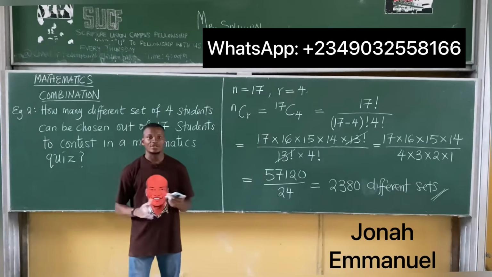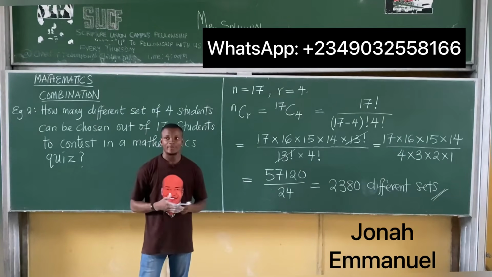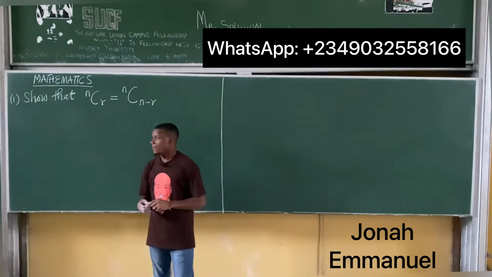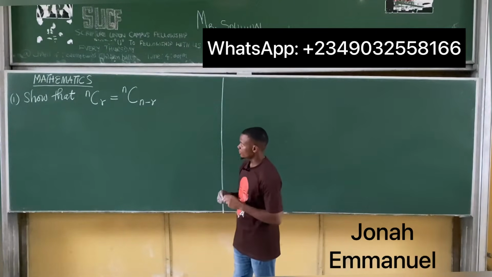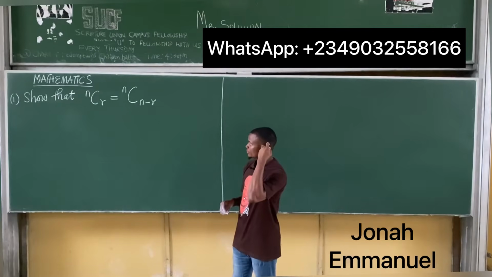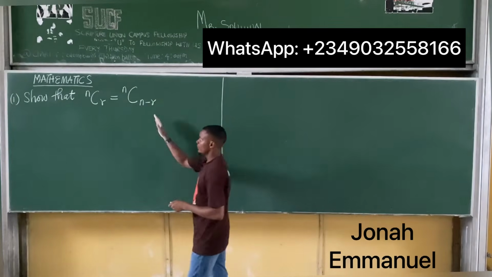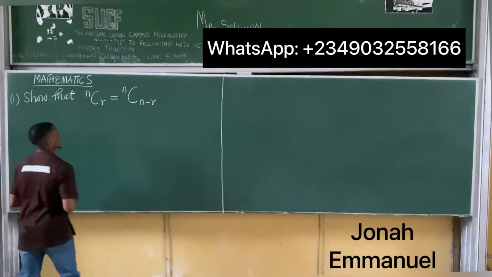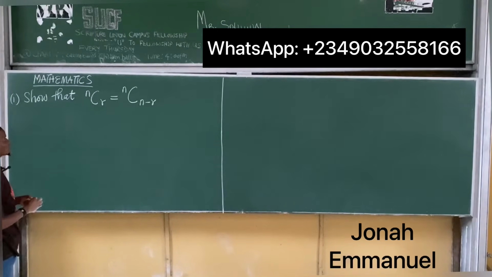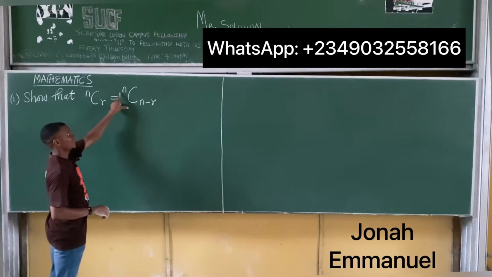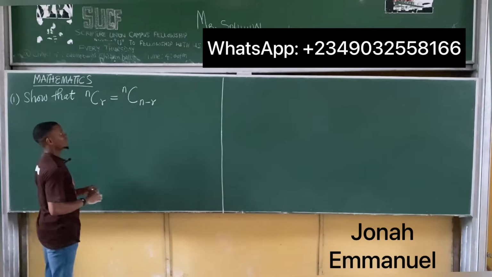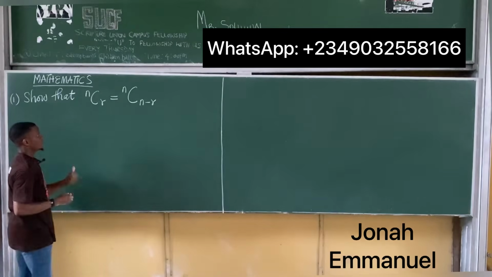Next up, let's look at the algebra of combination. All right, so let's look at this question here. This question says that show that n combination r is equal to n combination n minus r. So show that these two are equal. How do we do this? The task would be, you can either choose this one out and simplify this. If it gives you this answer, it means they are equal. So how do we solve this?